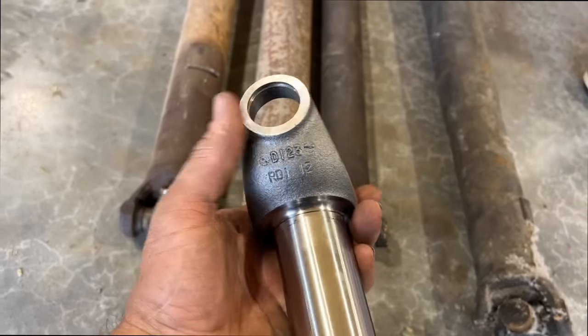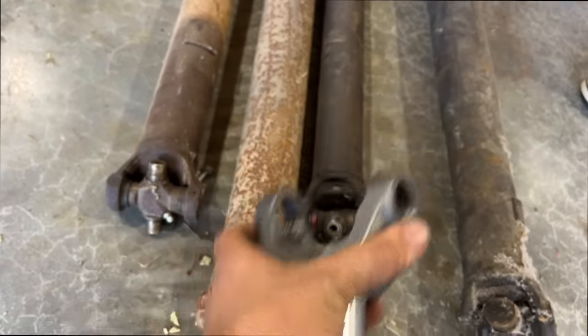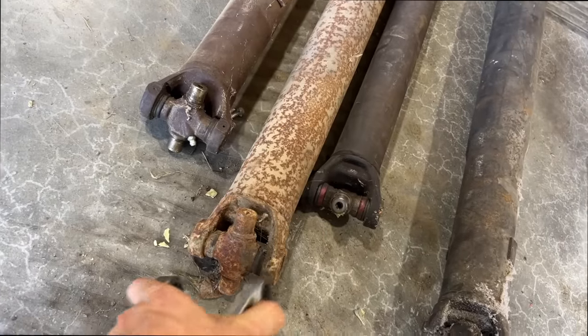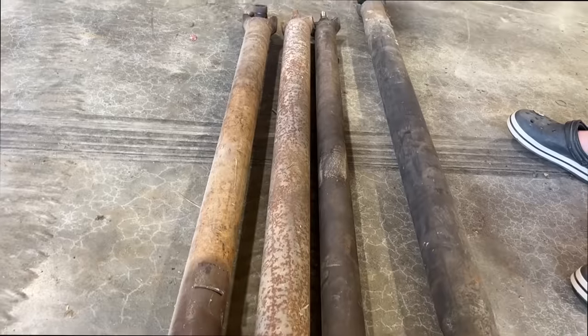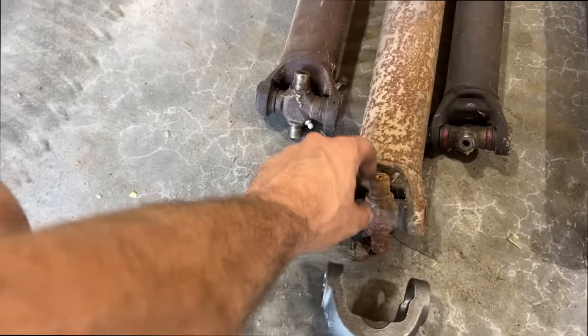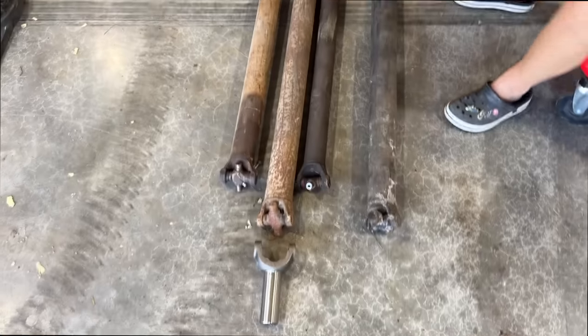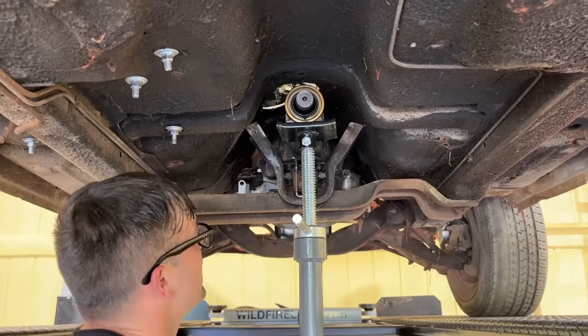Another problem is gonna be the U-joint size on this, because it's for a 727, is a big boy U-joint. It's a little bit bigger than these, so we're gonna have to get an adapter U-joint. I'll use that word instead of the actual word. Try to make it work that way. So we're gonna have to measure and figure out which size U-joints we need. We need to cut that drive shaft down. Oh, that's going to be magic right there.